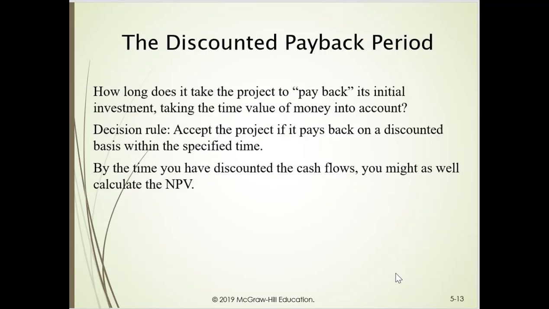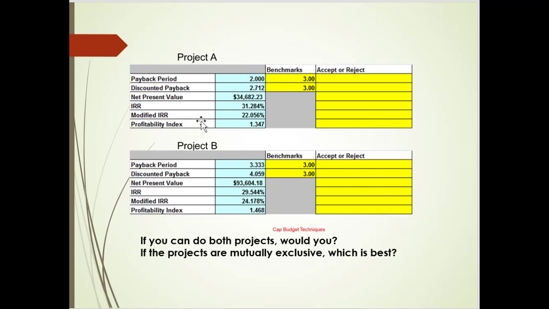So the discounted payback method still is a rather simple method, but at least it incorporates the time value of money. And in this case, you can see that the discounted payback for A is 2.7. For B, it's 4.0. So again, given our benchmark of 3, and we might not want to have chosen 3, I mean, obviously, it has to be more than 3 because of the discounting. So maybe we could have chosen 4. But regardless, in this case, B is not acceptable and A is acceptable.